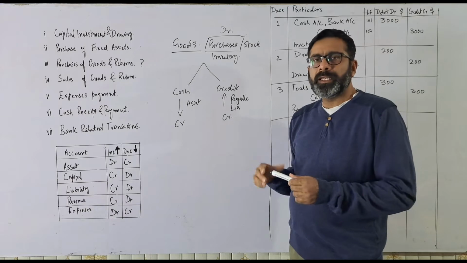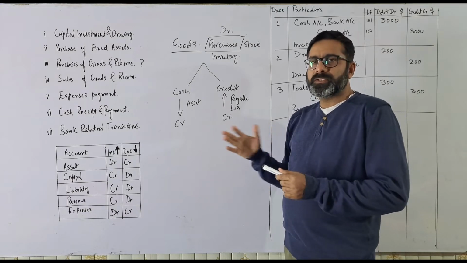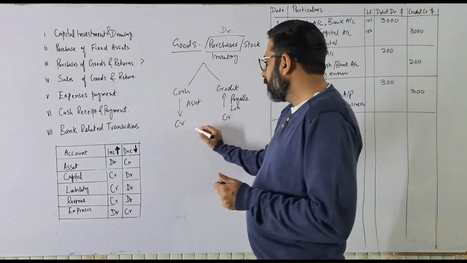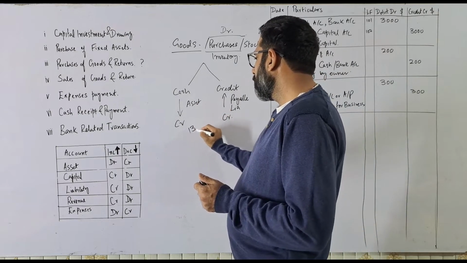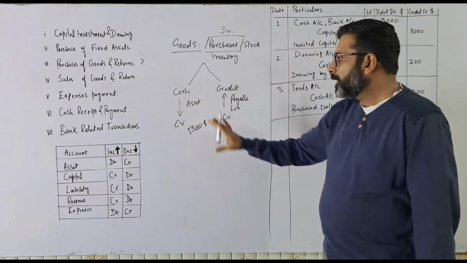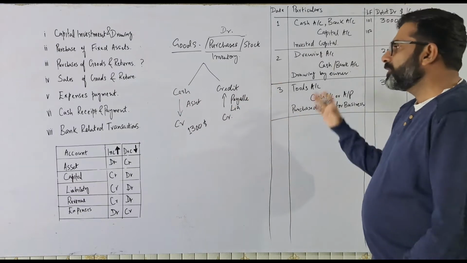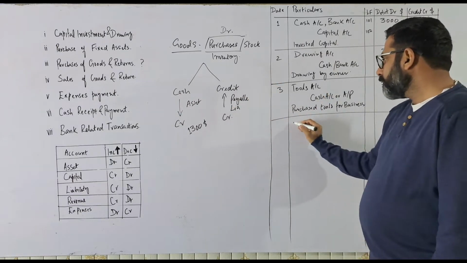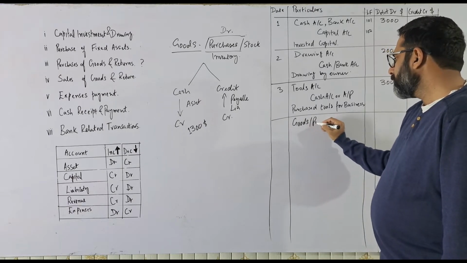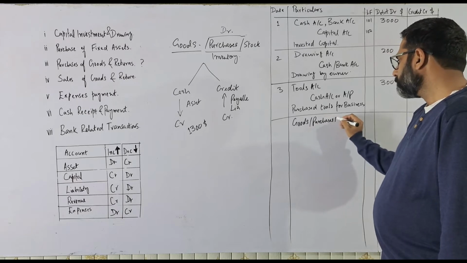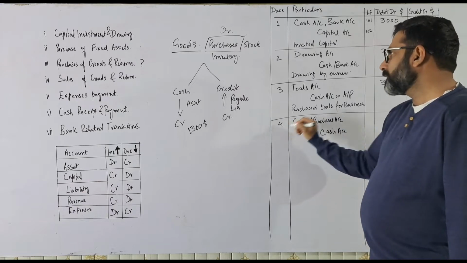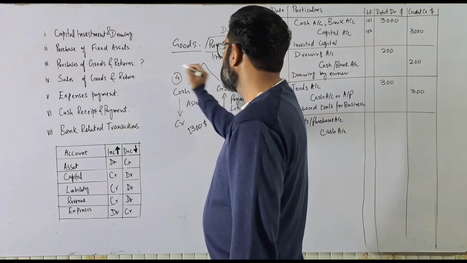Here we will write the name of the supplier, like A, B, C, X, Y, Z, whatever the name of the supplier. For example, the company has purchased goods of $1,300. It may be purchased on the cash basis, or on the credit basis. Let's say we will do it for the cash basis first. The transaction will be the same: the goods account or purchases account will be debit, and the cash account will be credit. This is the transaction number, we can say transaction number 4.